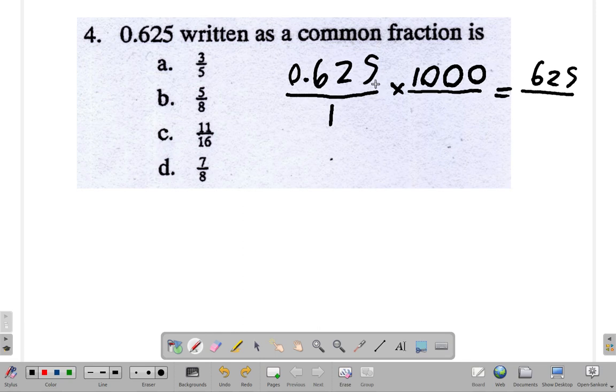But the thing is, you multiply the number by a thousand. You get the number a thousand times larger. What you need to do is compensate by dividing by a thousand. So whatever is below, the denominator, must be multiplied by a thousand. And basically, you get back the same size number.